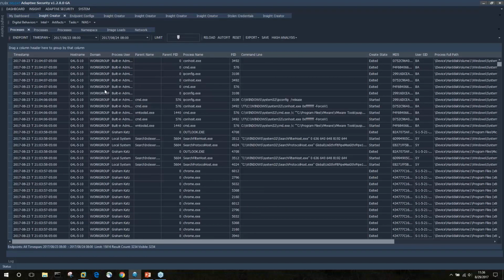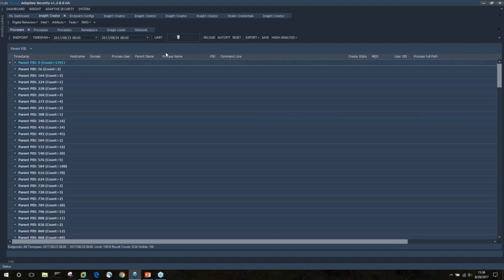So I've got here a list of around 3,200 process events for a single period here in adaptive security, and each time a process starts or stops or exits, it's captured here. For each process, I've got a parent name, the process name itself, a process identifier, an MD5 hash, and the full path of the process. So the question is, how do I get down into what was anomalous running under Outlook? And actually, we have a pretty good way to do that using process grouping.